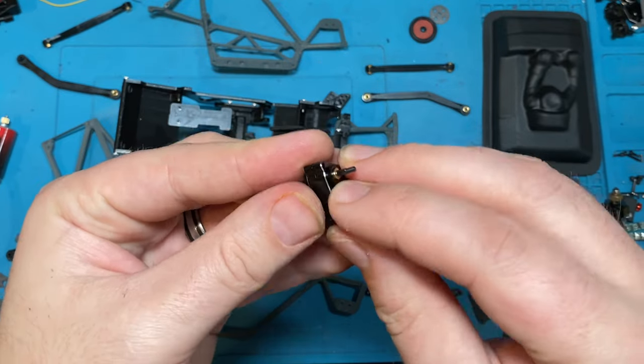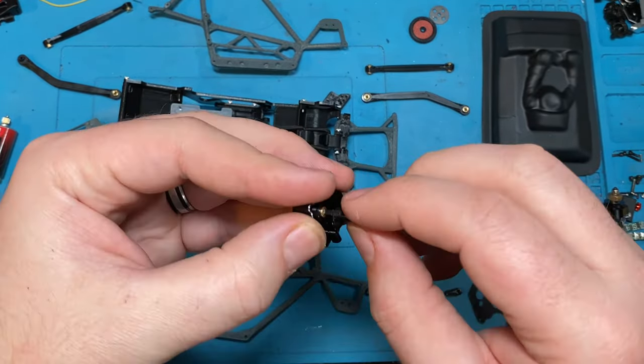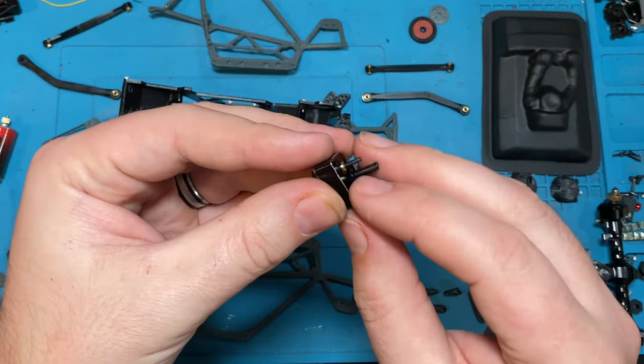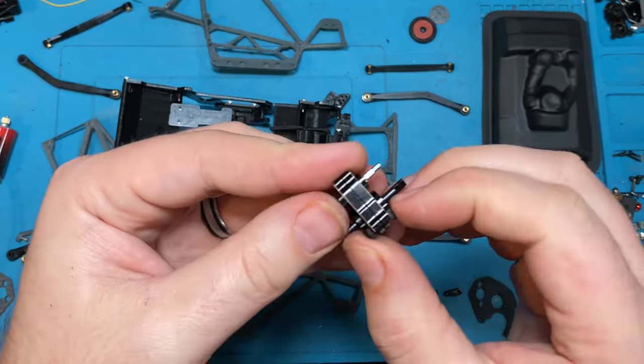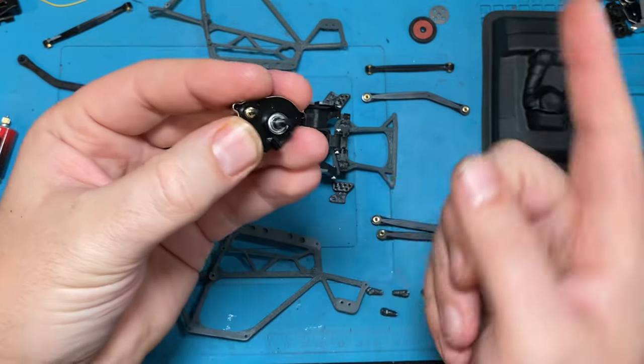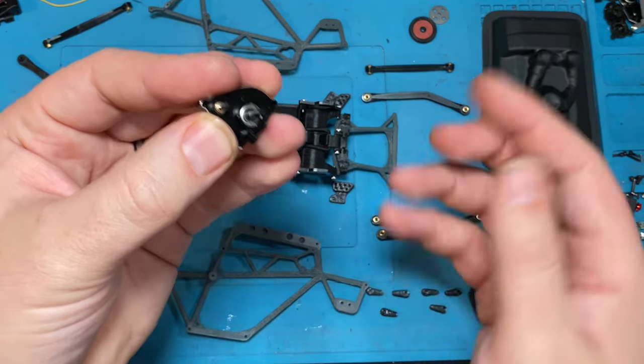So just be aware, if your plan is to run a reverse mounted motor, an overdrive transmission may not be ideal because you don't want to have your rear going faster than your fronts, essentially. That will not help you in crawling at all. Also, with overdrive gears in the front, having your front wheels spin a little bit faster than the rear helps your turn radius. Just a note.